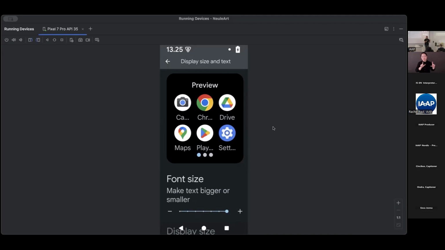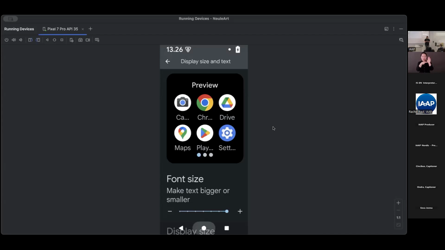different apps. So there is Camera, Chrome, Drive, Maps, Play, and Settings, which don't work really well with the biggest font size and biggest display size, because Camera, for example, cuts the text from CA, and then there is ellipsis, and then Chrome is CHR, and so forth. So some things on Android are not always that accessible, even on the operating system level or in the apps that, for example, Google provides. And so you would need to know that this is a camera app and not CA something.